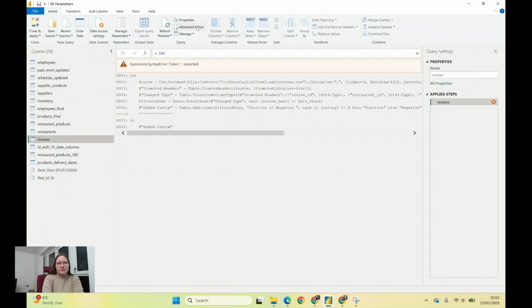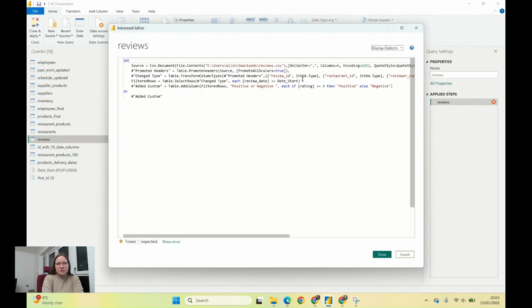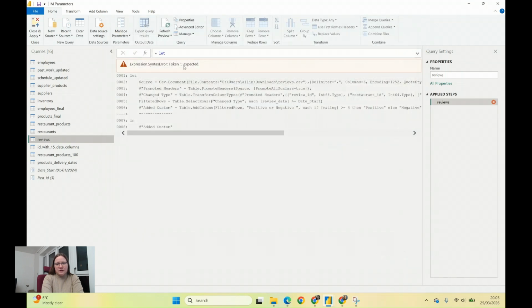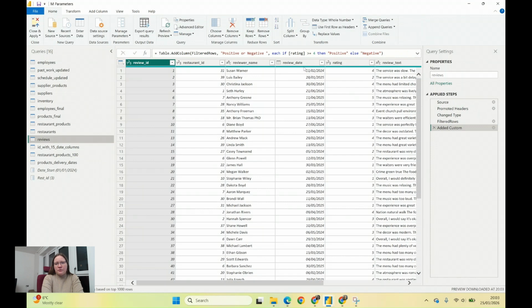And we have an issue. Yes, because I forgot to add a comma. After each row, we need to have a comma, except the last one. That's why I had this issue. Okay, now our review date is filtered after 2024.